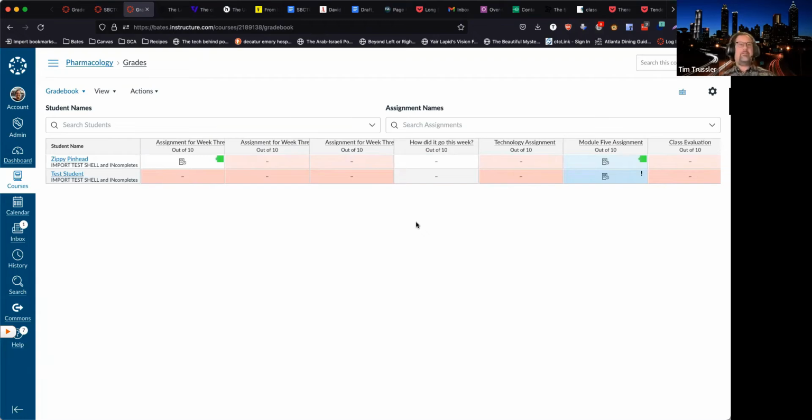And the key point of this is, in order for this to work, what we're going to do is we're going to tell Canvas, once the due date passes, go ahead and stick a 0 in there. And so if the student turns it in late, if you give them partial credit later for some reason, you can fix that. But the default thing is, if it's due on November 1st at midnight, put a 0 in there. That way that student has an accurate reflection of their grade. Okay. And so this is not a hard question, but in order for that to work, what does every assignment have to have?